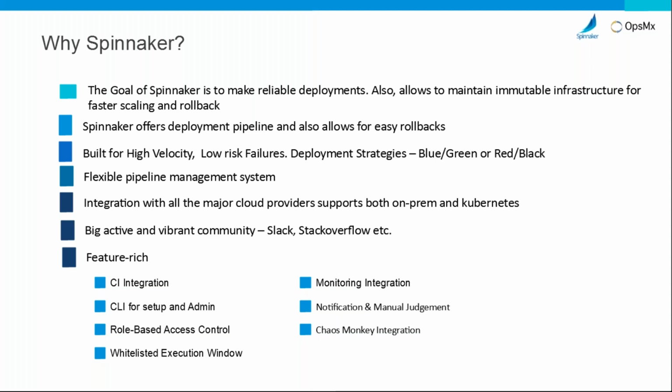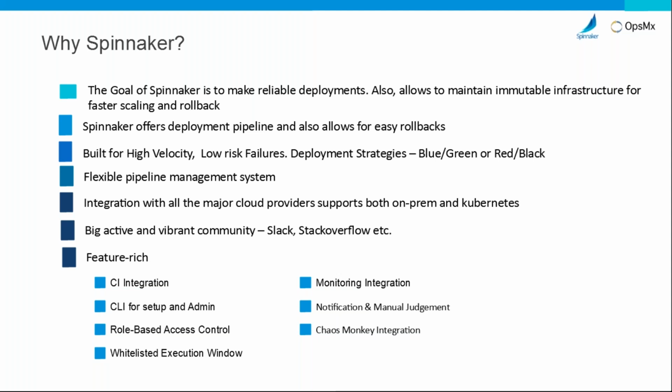And there's a huge community available out there on Spinnaker. We have a Slack channel where users discuss their issues, their new implementations, or the latest features that have been released. All of these discussions happen on a day-to-day basis, so it's a huge community. Slack and Stack Overflow are pretty active, and there are huge discussions happening around.